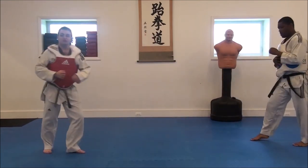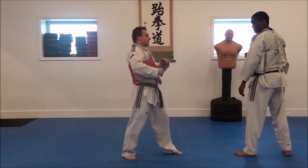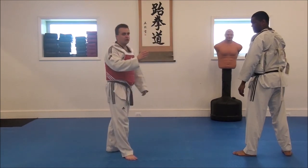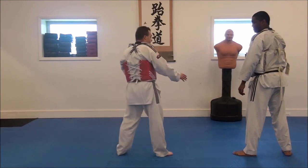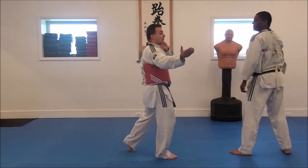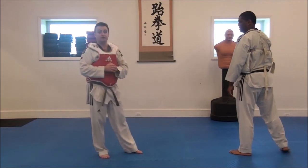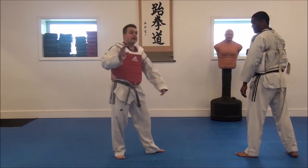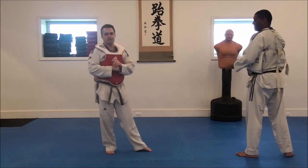As you see, I lean under. I'm actually, as I lean and twist my body, I'm going with the kick, which is important. You never want to try to move into a kick, especially a kick like a spinning hook that's very powerful. If I was here and Josh was throwing that spinning hook, I wouldn't want to go that way because as you can see, now his foot's coming, my head's coming, it's gonna make that impact all the worse if we do hit. But at least here, if he's throwing the kick and I'm going this way, if he does hit me, because I'm rolling with it, I lessen the chances of me getting knocked out.